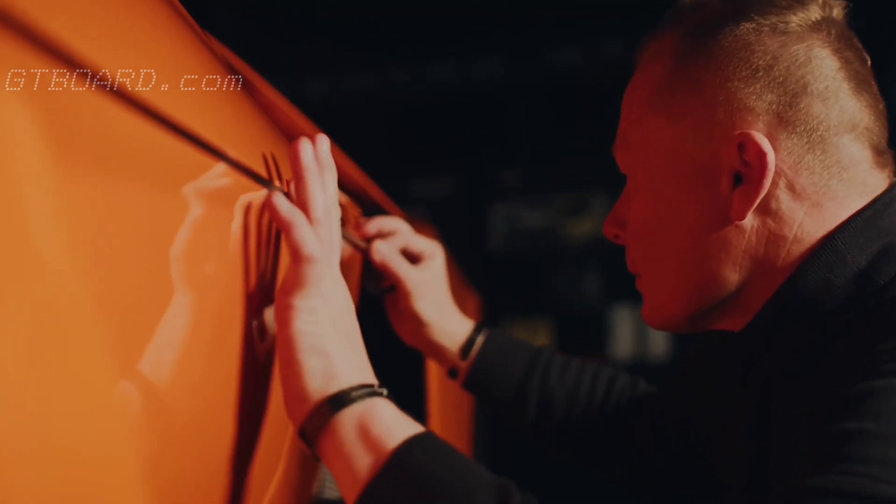The Lamborghini DNA is always composed of our silhouette — and when you see our cars from the front and rear, they look like a spaceship. Especially from the rear view, you have shoulder lines that are very much inclined, and the rear with the chopped rear end looks a bit like a motorcycle exposing the tires. These are the ingredients to create a Lamborghini.